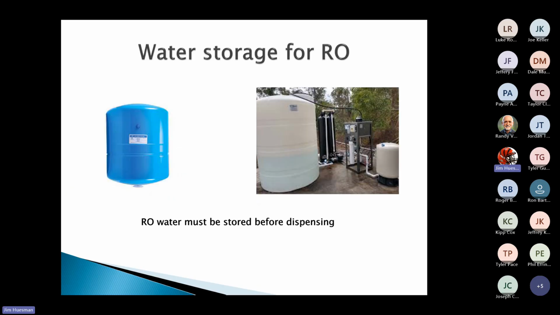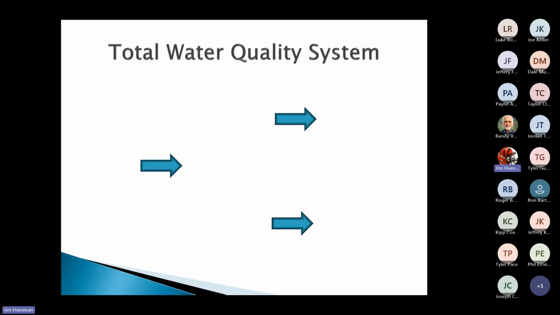And the other big one, when we're using water storage, or when we're using RO, we have to have water storage, okay? That's either going to be in the small tank. If you just turn on an RO and turn on a faucet, you will get 0 water, okay? It takes time. We need to fill that storage tank because what we're doing is we're using the water that's in the storage tank. That's your RO water because it takes so much time to pull all the imperfections out. So now we got our total water quality system.